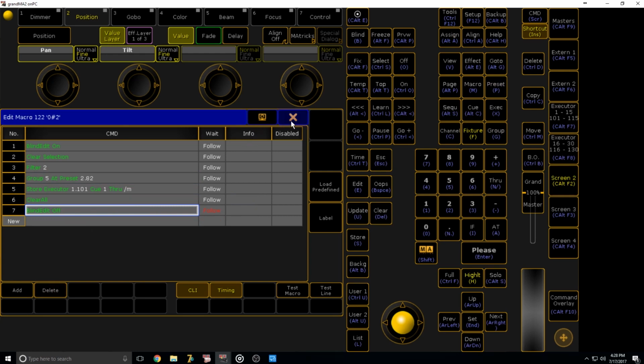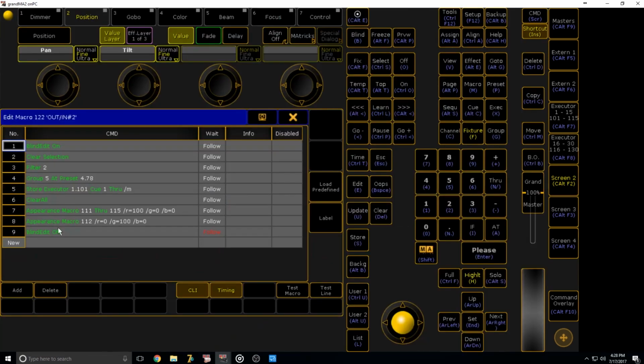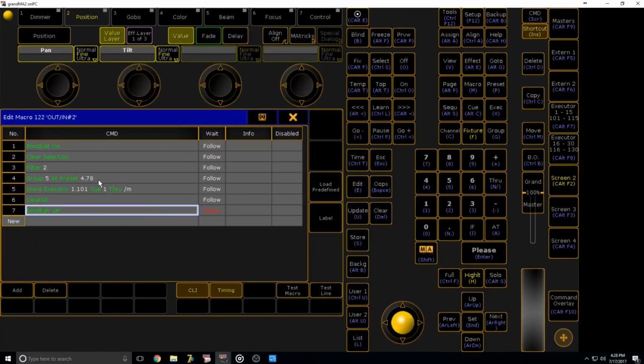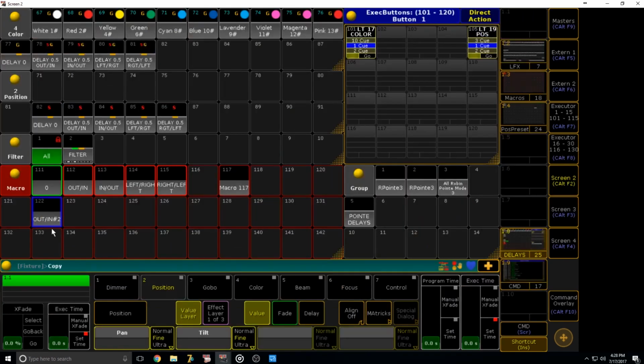The same rule applies. Then let's just copy and paste this. Okay, alright, so we can leave them colored. Let's just copy and paste this one, get rid of that, get rid of that. Preset 2.82.